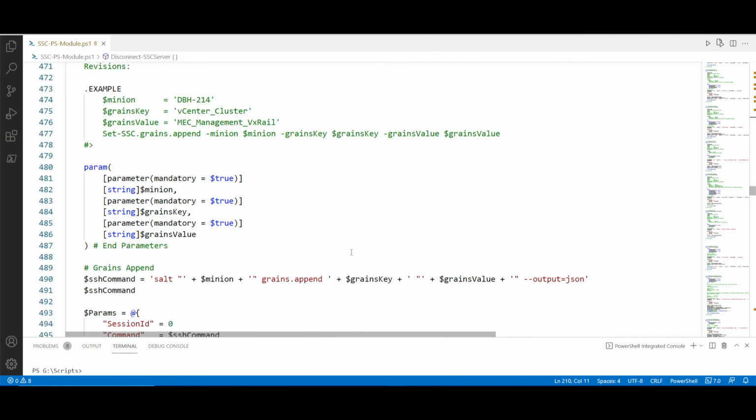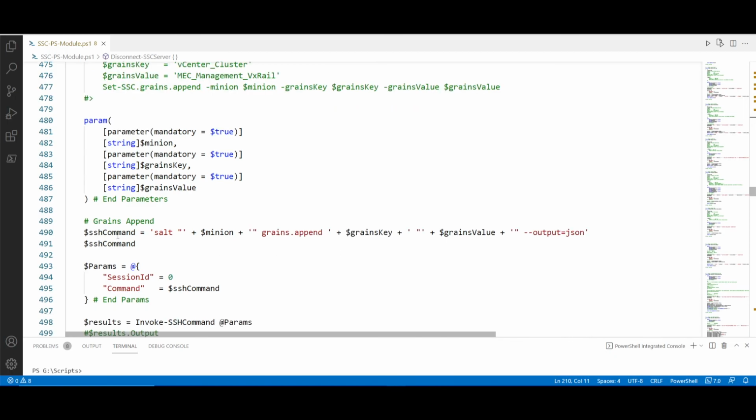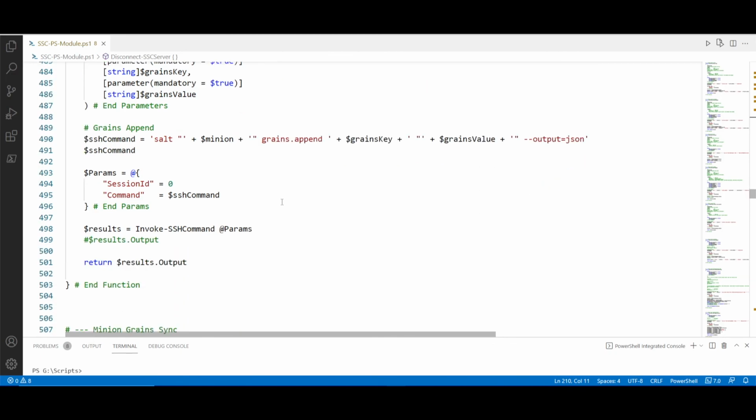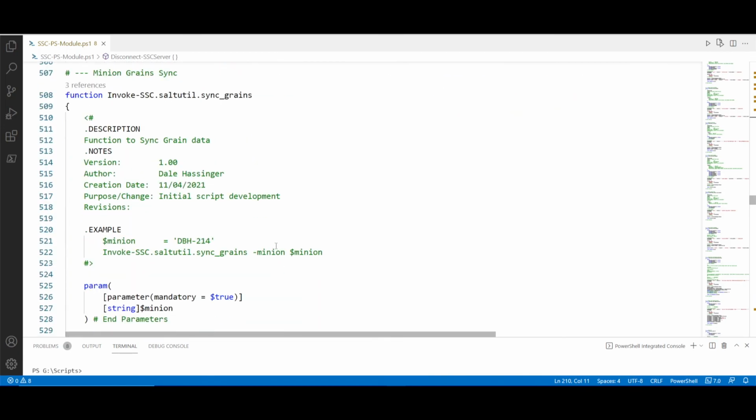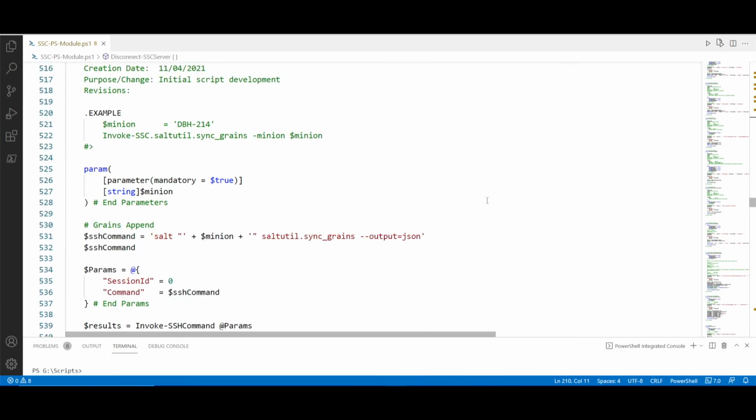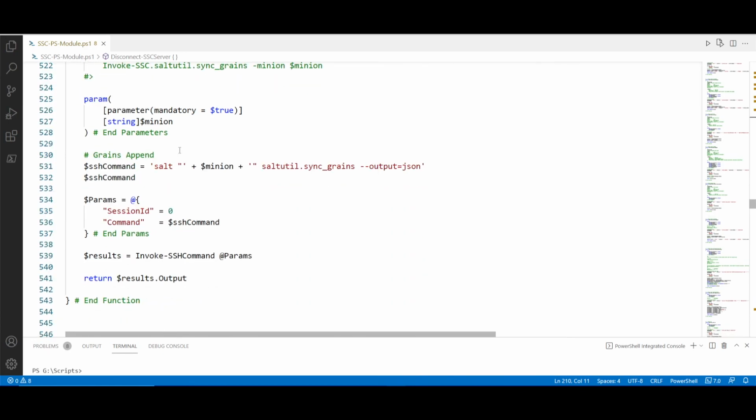Hopefully this gives people watching this that are interested in PowerShell as Windows Server admins a view of how easy it could be to work with SaltStack Config, use existing PowerShell scripts that you already have in your environment, and just go write some functions that you're going to use a lot and start making your own module.